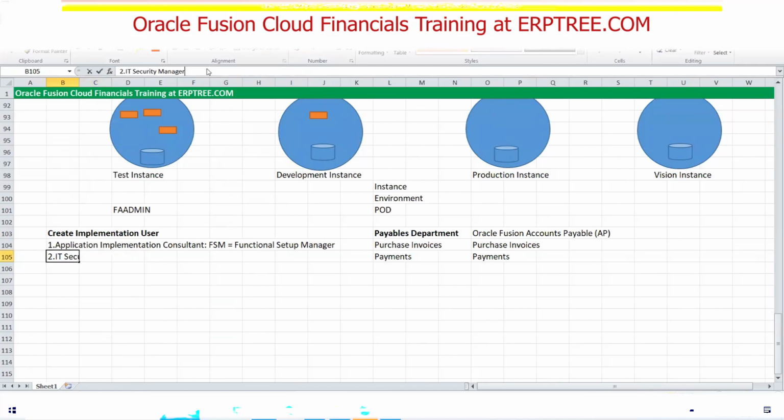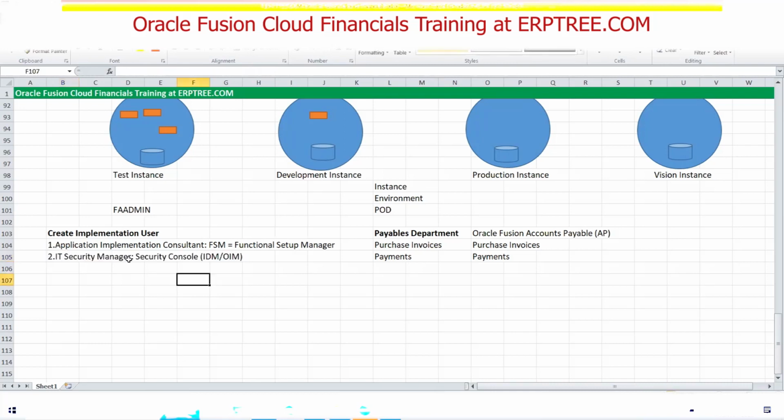The access page we call the Security Console. Here the Security Console is nothing but IDM, Oracle Identity Manager, or OIM. IDM or OIM, both are the same.